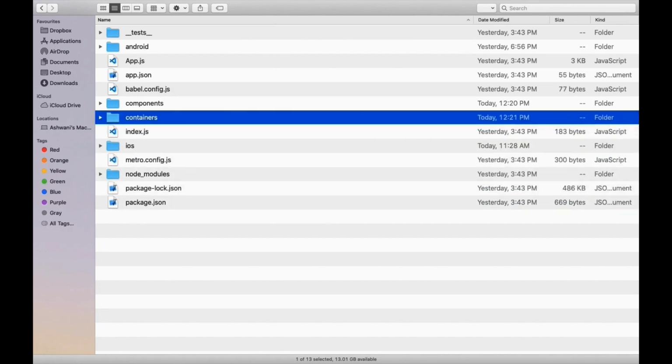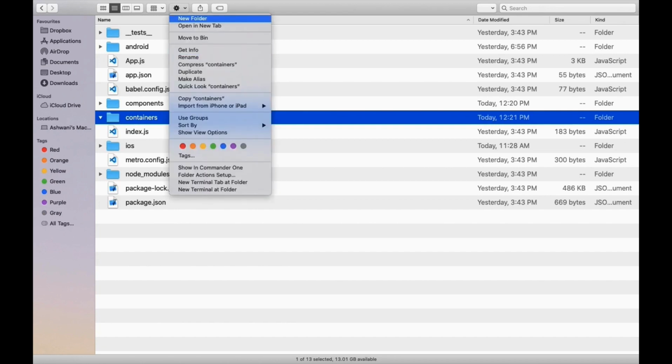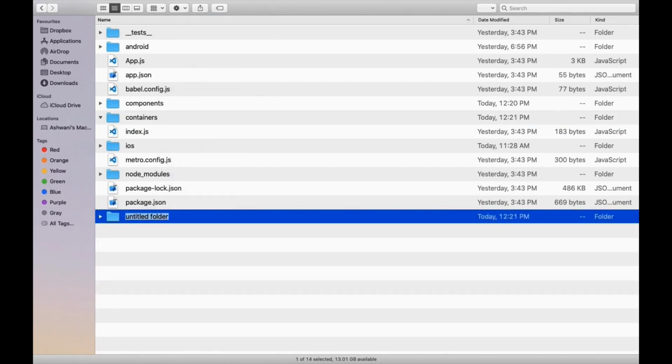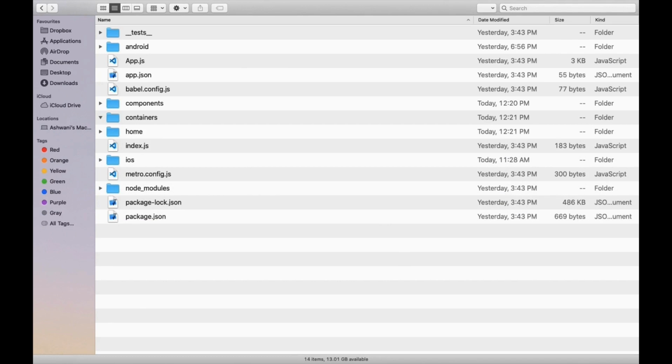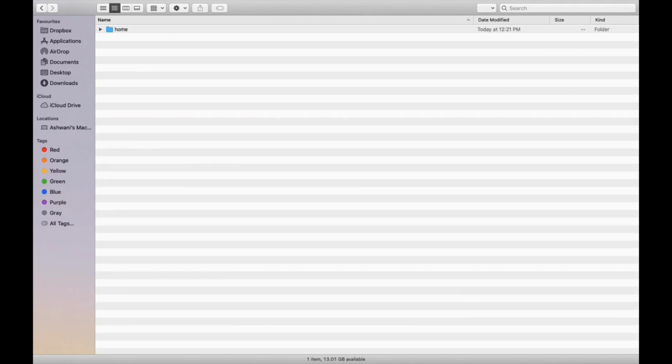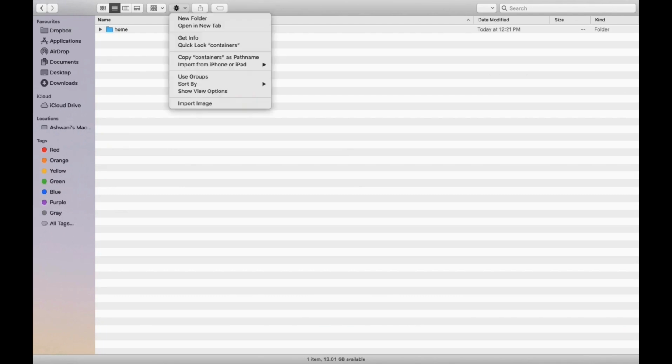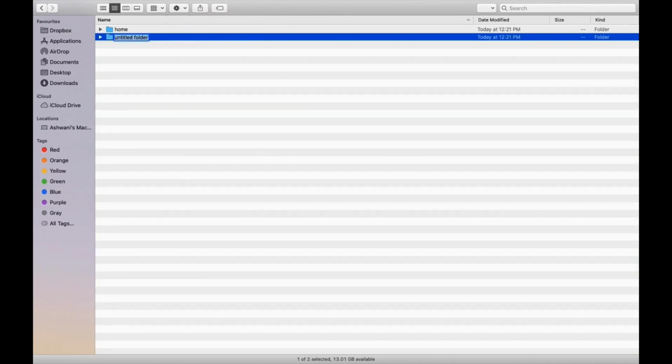Now containers are the screens that we create for our specific apps, so all of those can go inside the containers folder. Now containers can further be divided, so for example, you could create a home folder. So we create a home folder and move that into the containers app, and depending on the different needs and requirements of the app that we're working on, we might have different container folders. So show map, for example.